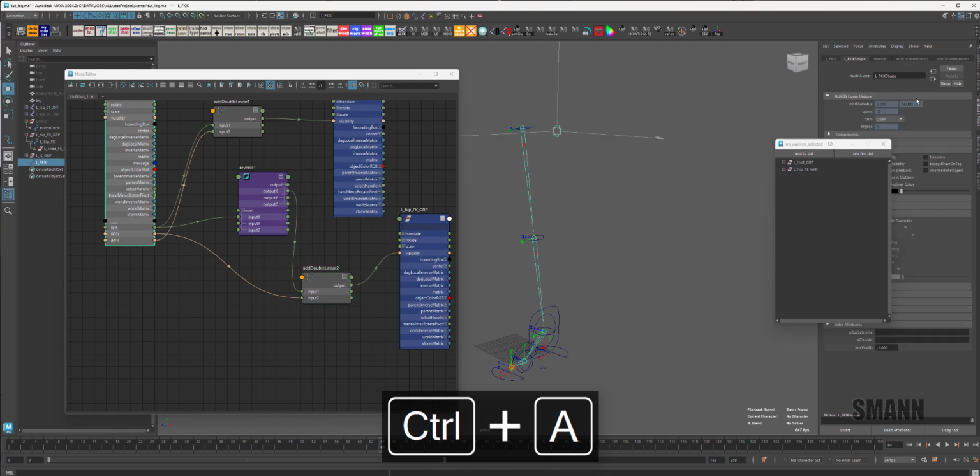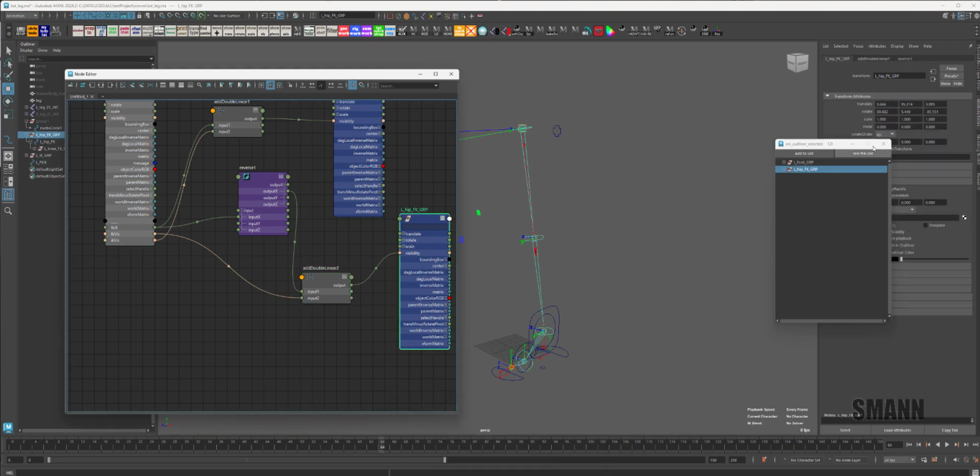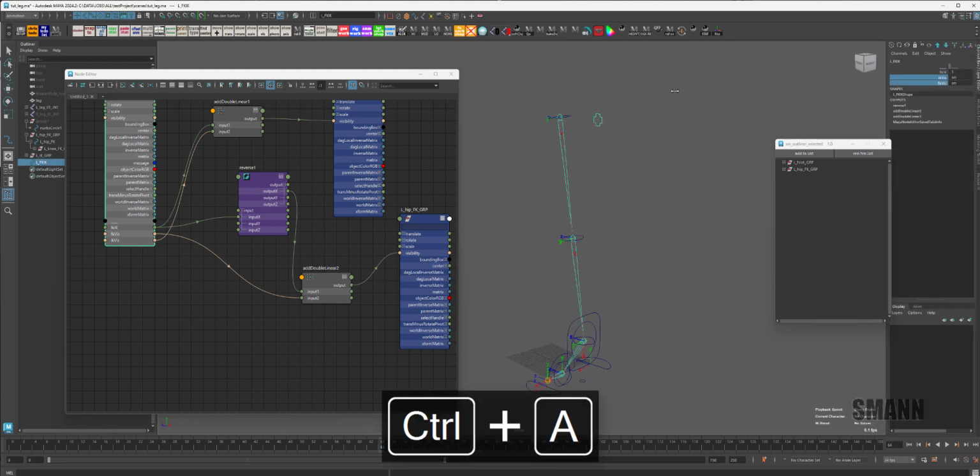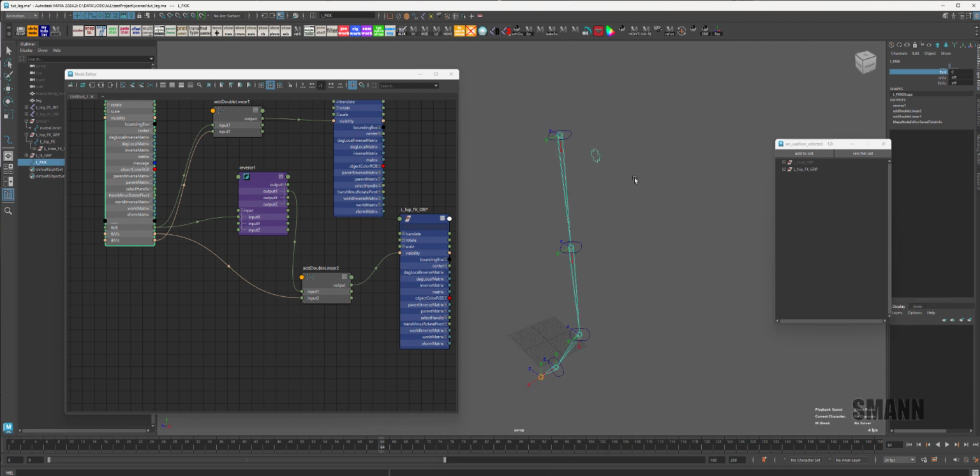Oh, I don't have it switched. Anyway, we'll turn it on, right? So let's just see if it works. So I'm currently in, let's turn them both off. So we have the default behavior. FK is on, we can see FK. IK is on, we can see IK. I want to see my FK for some reason, or my IK for some reason when I'm in FK.